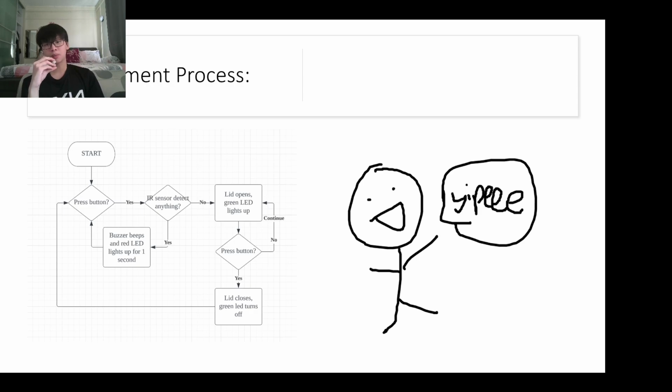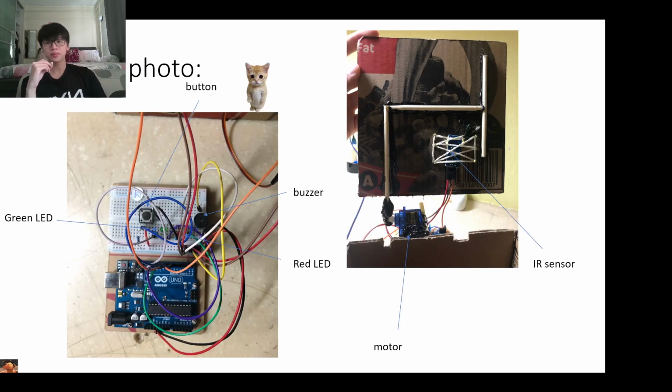If the button is not pressed, it will continue being open and the green LED will continue being lit up. If it does get pressed, the lid closes and the green LED turns off. And the whole thing repeats itself, so you don't have to constantly run the program for it to work.